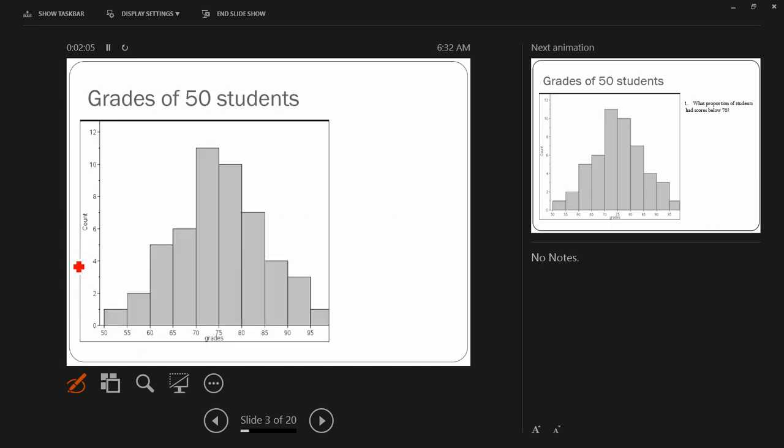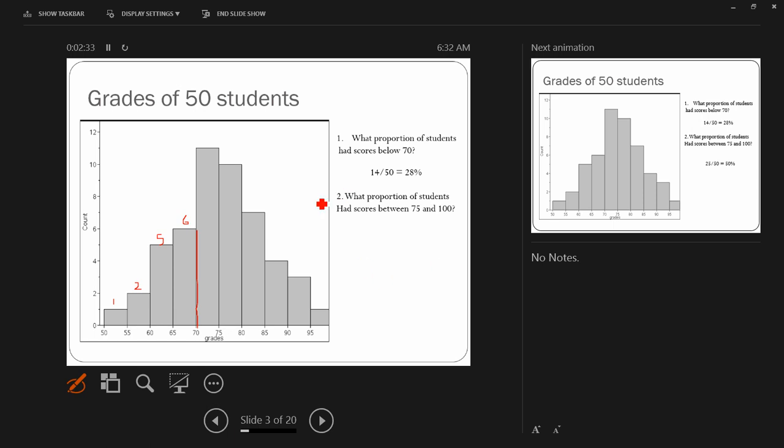So how does that play out for us in the statistical world? Let's say we're looking at this particular histogram of 50 students. What proportion of students scored below a 70? One way we could do that, we could total up. There's 2 observations, 5 observations, and 6 observations, and then we take that total from 70 and below, and we'd end up realizing there's 14 total out of 50, or 28%.